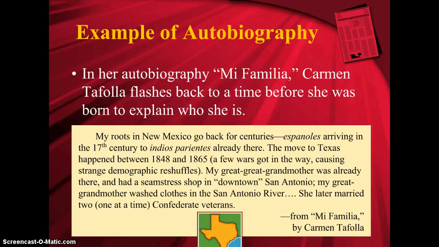"My roots in New Mexico go back for centuries. Españoles arrived in the 17th century to Indios Parientes already there. The move to Texas happened between 1848 and 1865. A few wars got in the way, causing strange demographic reshuffles. My great-great-grandmother was already there and had a seamstress shop in downtown San Antonio. My great-grandmother washed clothes in the San Antonio River. She later married two, one at a time, Confederate veterans." This is by Carmen Tafoya from Mi Familia, and it goes into the stories that she has heard about her history.